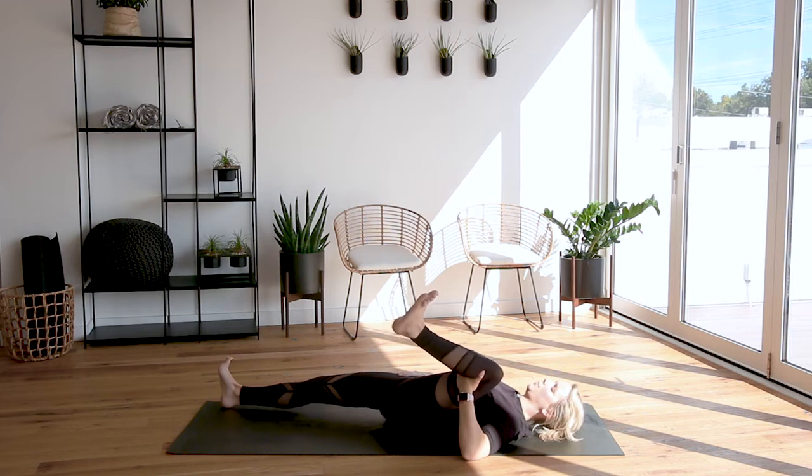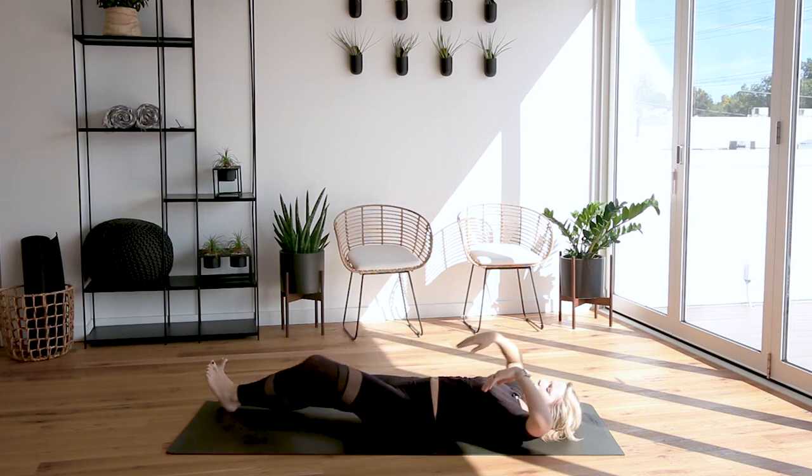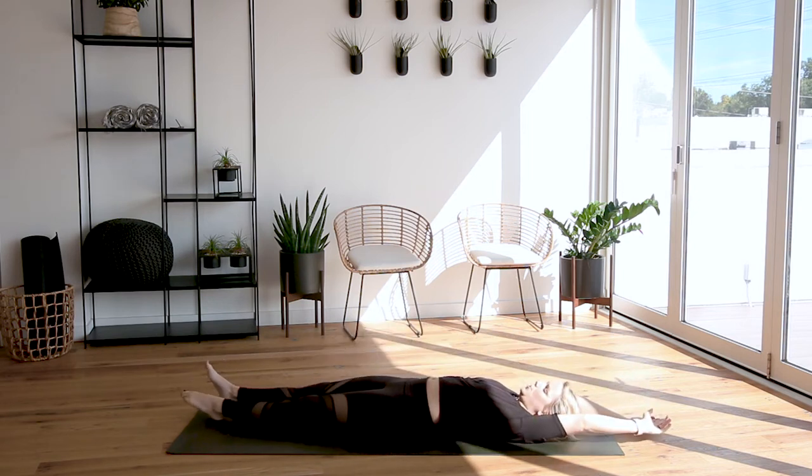And taking a deep belly breath in. As you exhale, extend the left toes down to meet your right. Reach your palms up and overhead. Full body stretch. Point through the toes. Open up to the hands.